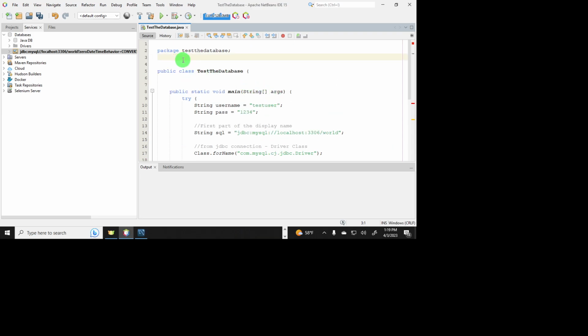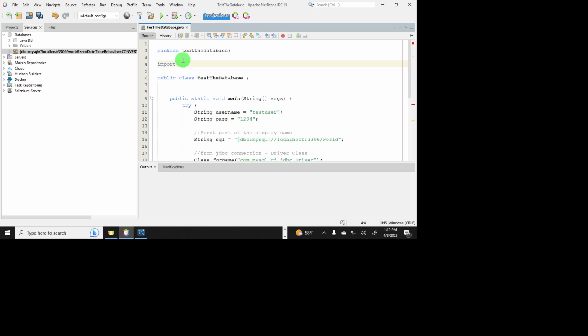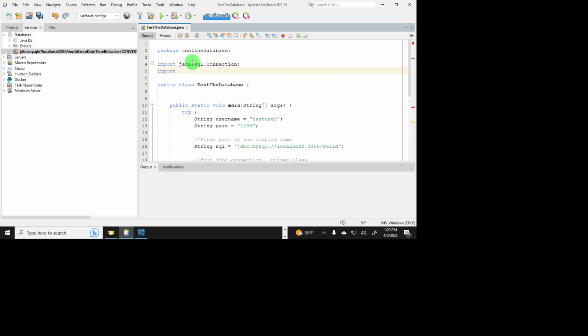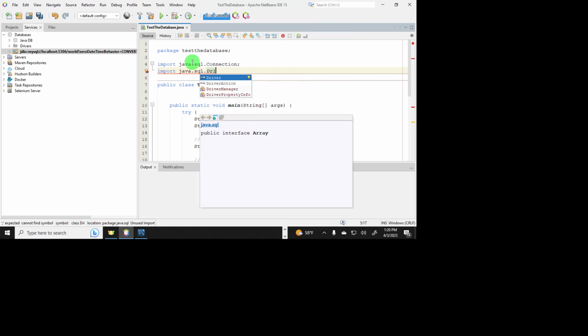We need to import, let's go up here, java.sql.Connection. And we also want to import java.sql.DriverManager. And now it's starting to complete some things for us.